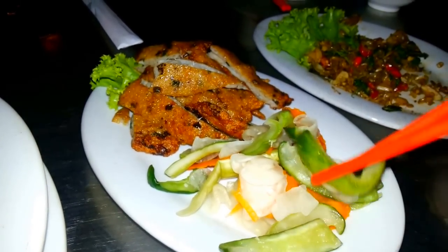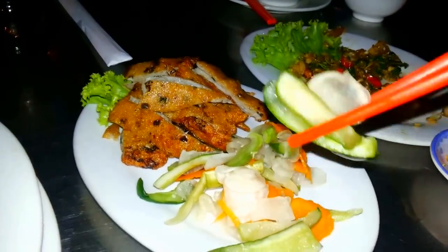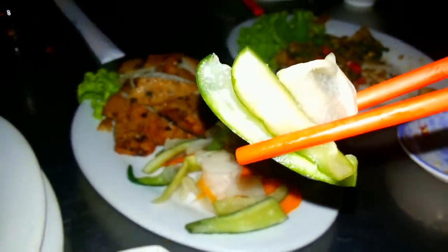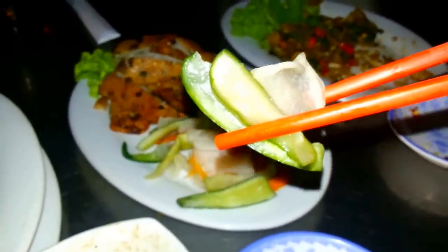Pickle again. I don't know, Cambodians like pickle so much, but it's always good for your health. It can take out a lot of oil or fat from your body. That's how people believe. Good to be. Crunchy. Cucumber pickle.